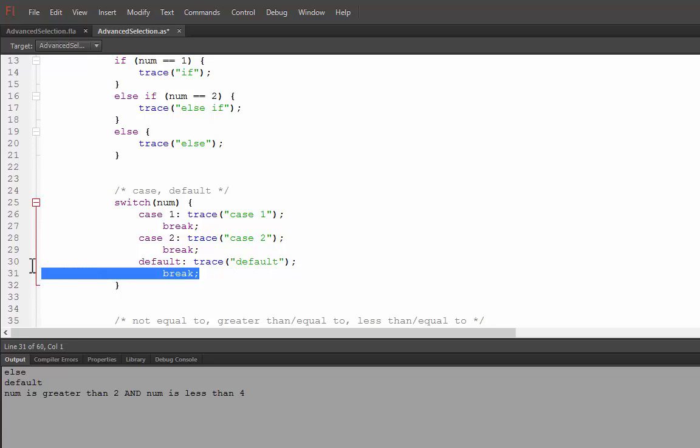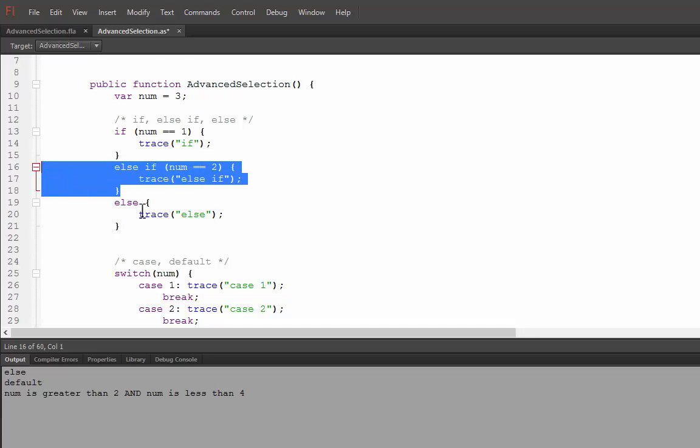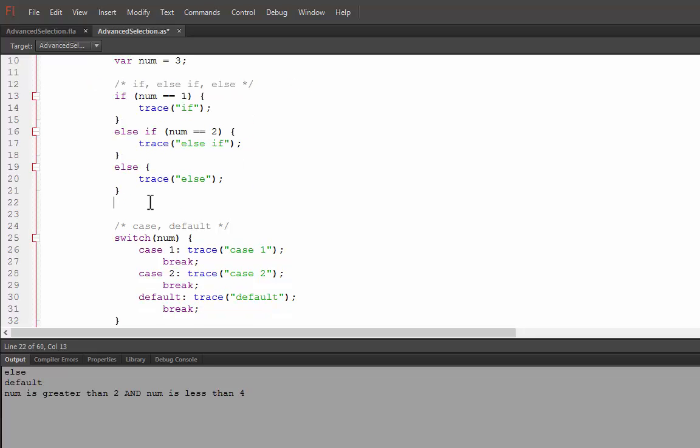Okay, so it's like a catch-all if this one isn't true and that one isn't true, in the same way that the else here is a catch-all if this statement or this statement is not true. Okay, so when this code ran, we saw default because num was set to 3 up above. It's not 1, it's not 2, so we're just going to print out default.